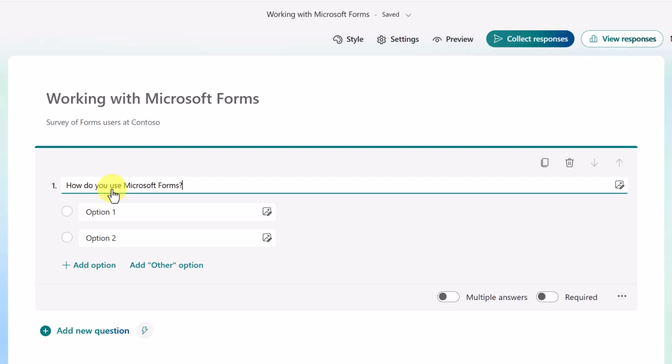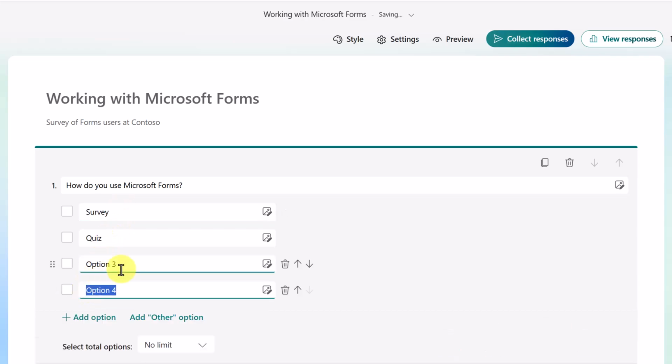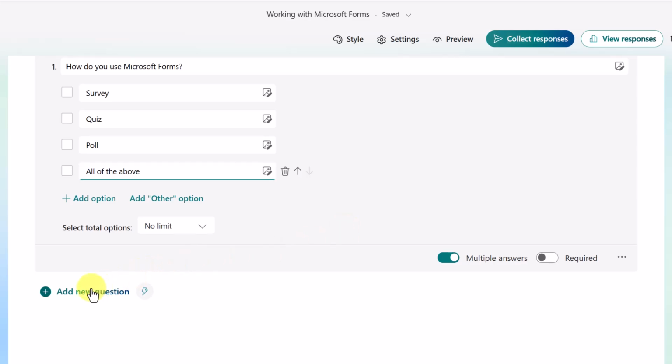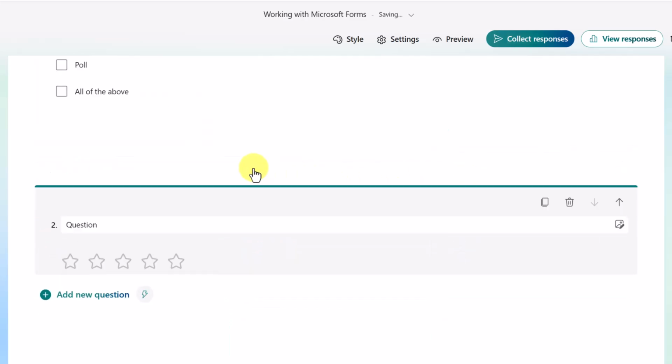The key here is that the makeover is not dramatic and it shouldn't impact your ability to easily create surveys or quizzes. It's simply that the interface is hopefully a little bit more intuitive for you. And as we had before, I can make this into multiple answers, and I'll take a few moments to complete this. Continue adding options. And now we can move forward, adding other questions, for instance. Here I'll add a rating.